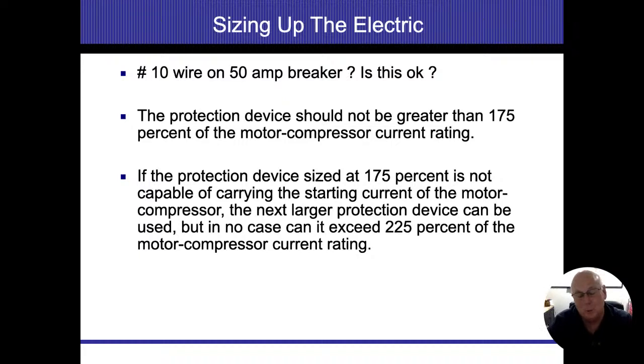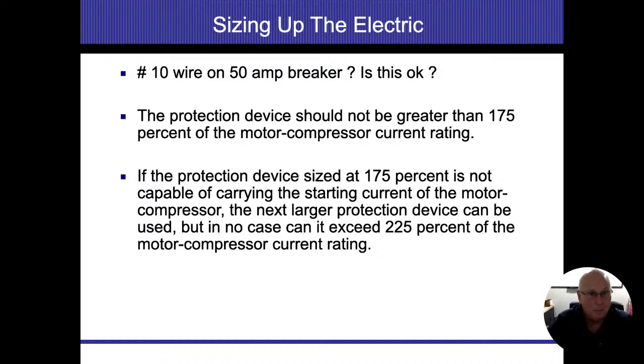And it's pretty much what we want to do is avoid nuisance trips. We know that when an appliance starts up, there's going to be a heavy draw, and we want to let that draw happen, and then everything's going to back down where it's going to be normal, all right? We can't guarantee that when we have multiple items connected to the same circuit. So this is only for dedicated things. So what we're saying here, the best rule of thumb is you go to the next size larger wire, and whatever breaker you could put on that wire is pretty much what you could have this wire protected at.